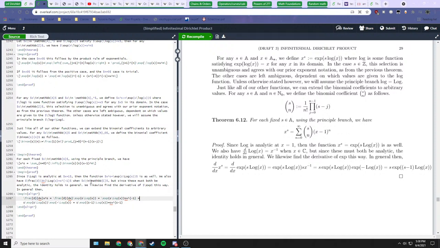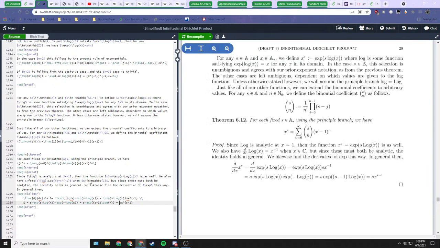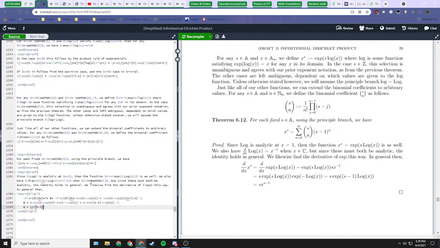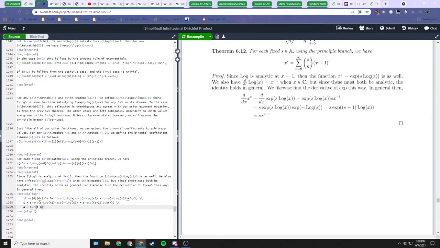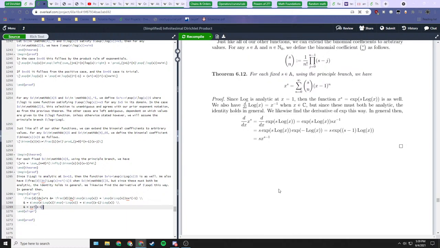Okay, so let's cut it off there. I think that should be okay, maybe. Nice. Okay. That's the power rule. That's pretty neat. That's very cool. I like how this just kind of happens. We just get the general power rule.